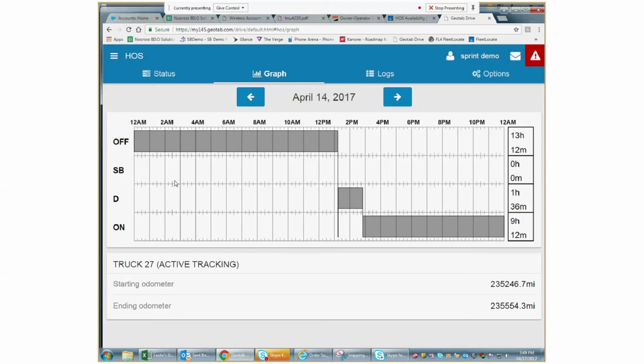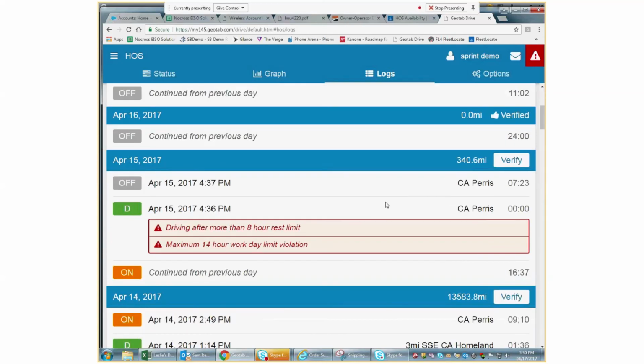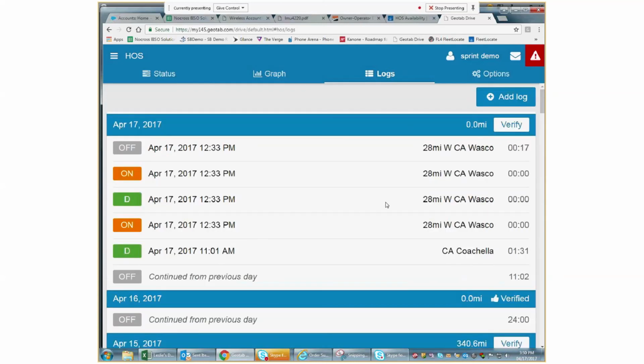So this clearly depicts here that I started at 1 p.m. and then I was on duty, and then I started driving at 2 p.m. and then I got on duty at 2:30 p.m. Okay, I can also see the logs this way too, whichever way I prefer to see it. That's pretty much it.